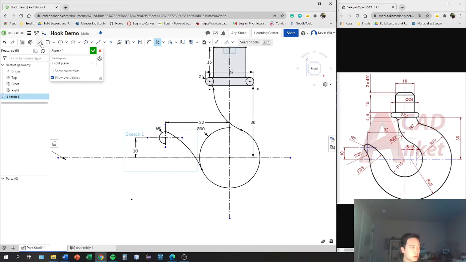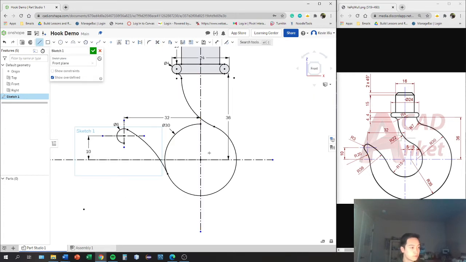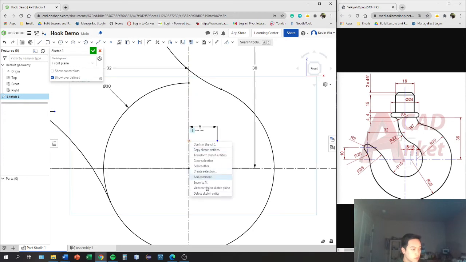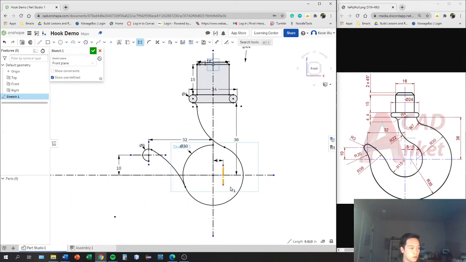So I'm gonna make those actually to create the R35, because notice how it points out from the first 5 inches away outwards, and then for the other one it's R30, so another 5 inches out. So what I'm gonna do, create a line that is 5 inches away. Yeah, that should be good. And make sure to make it a construction line.